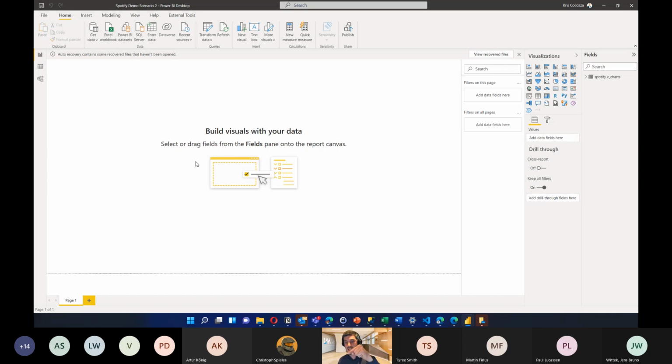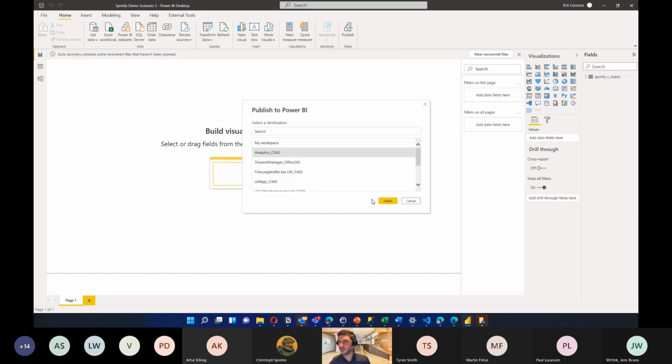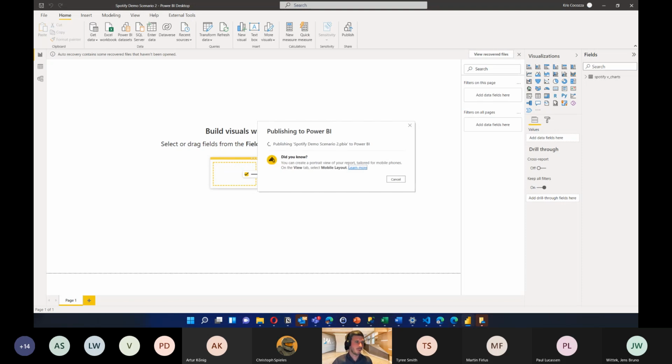So the time that it takes the data to load here is dependent on what you've got at the back end. If you have query folding, then it's looking at the server, the SQL server. So if I increase the performance of my SQL server at this point, those 24,000 rows that were loaded will load even quicker. And again, if I reduce the performance of the SQL server, then those will load even slower. Then I would just click on publish to put it into the service very quickly. I'm logged in, so I don't need to do the whole logging into the service. It'll all work relatively swiftly.